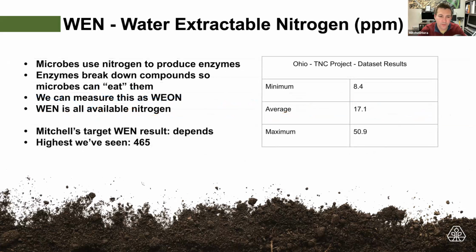Okay, so in order to eat the carbon, the microbes need nitrogen. Microbes got to produce enzymes to break down the carbon, is how I think about it. And I think of the water extractable organic nitrogen as like the tools to do it. Nitrogen is the building block of amino acids. Amino acids are the building block of enzymes. Enzymes are the building block of protein. And those enzymes are really what's needed for the microbes to actually break down this carbon and eat it. And they need to have a balanced diet. A microbe is what, Rick, a C to N ratio of 8-to-1? So we've got to have enough organic nitrogen to be able to keep the soil in balance.